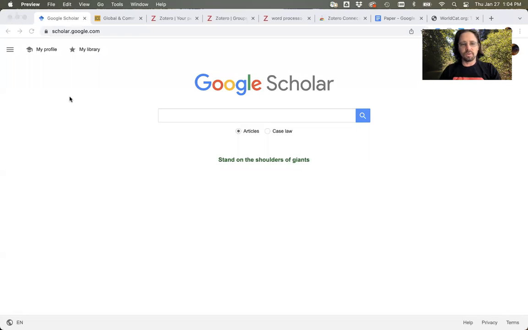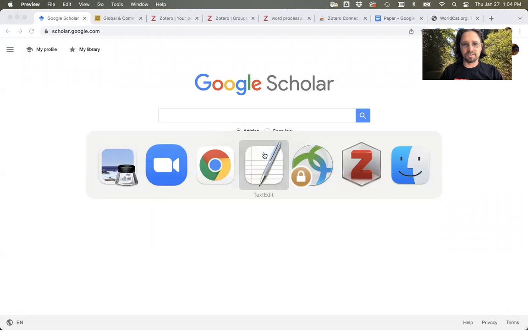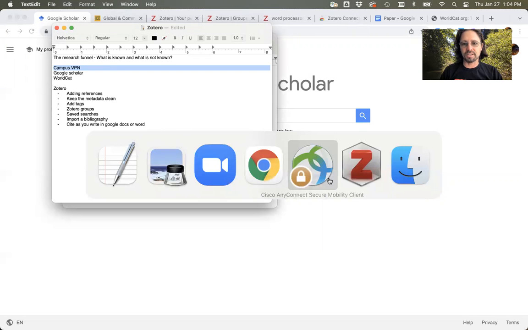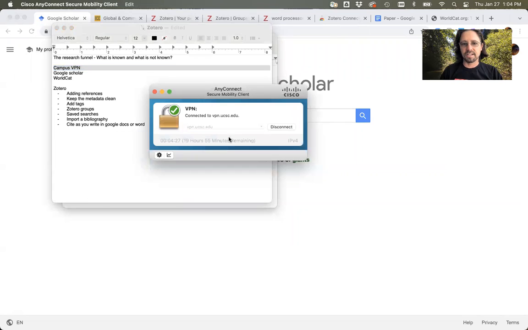Okay. Now, when conducting research for a literature review, for example, I'm just going to walk through a few basic steps. First, you'll want to log into your campus VPN at UC Santa Cruz. That way you have access to whatever library catalogs and journals that our campus has a paid subscription to. On our campus, that looks like using the Cisco AnyConnect client, which if you go to the library website, there's a tutorial on how to get linked in there, but I'm logged in with my account.